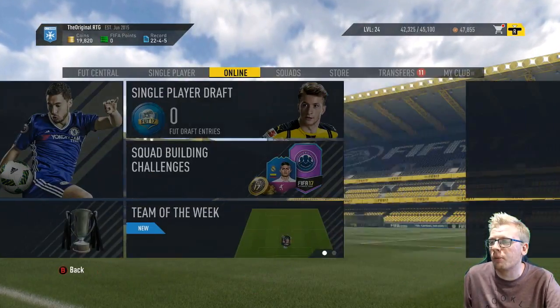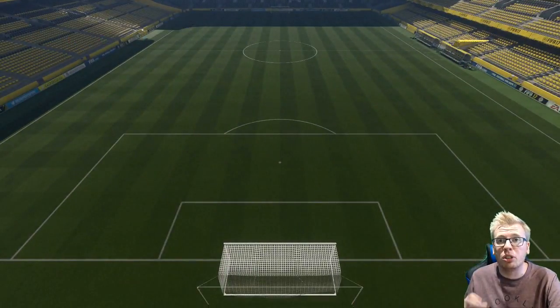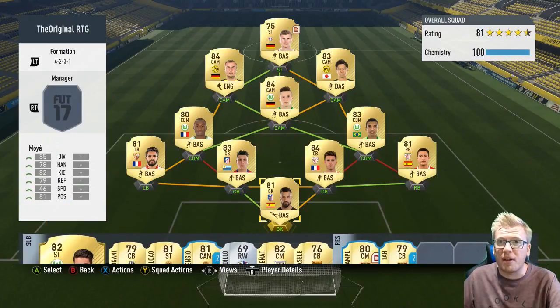Now, the players that we've got are the ones you've just seen. In fact, it'll be easier for me to show you in the squads thing. We've got ourselves a Julian Draxler, which is an awesome pull. This is the team that I've been using, which is a very, very good team.